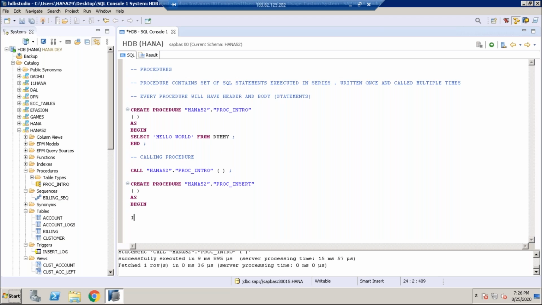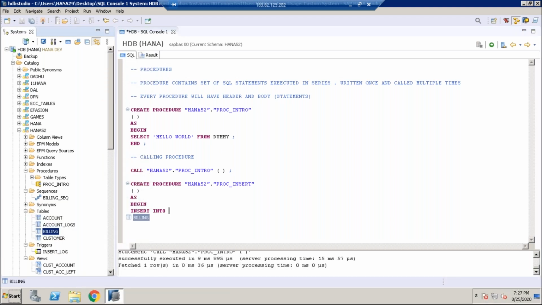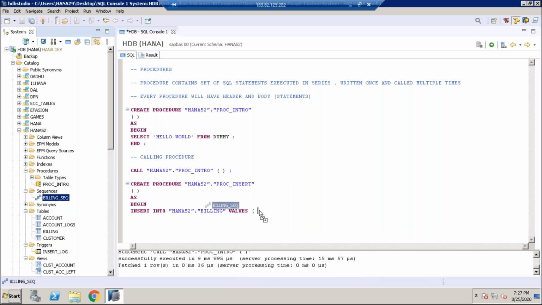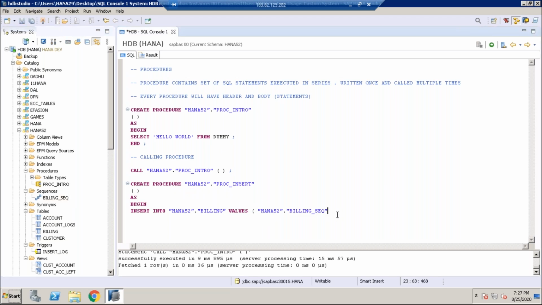Again, in the body of the procedure I write insert into the billing table values. The billing table contains billing ID, so I will take the values from billing sequence dot next val.